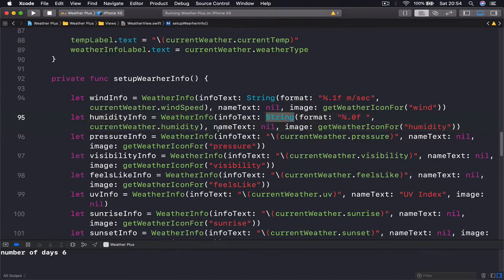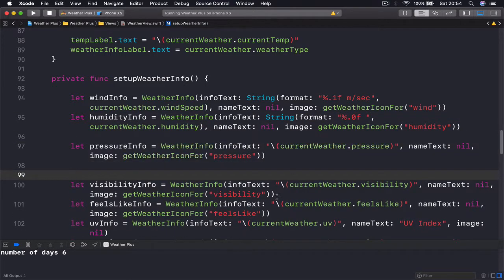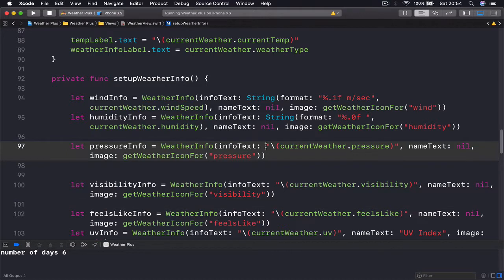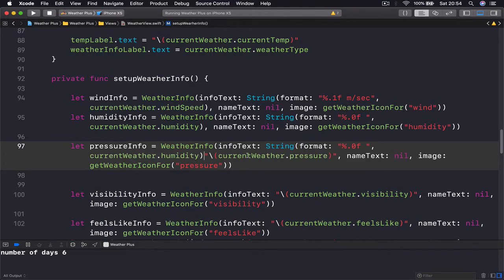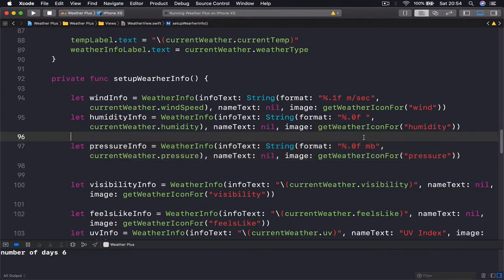Then let's just copy and paste this again, and let me put some spaces here so it's easier for us to work now. So this will be our pressure, and I cut this and put it back, and let's get rid of our string interpolation. So the pressure, again, we don't want to have any decimal points, but I am going to put MP next to it. So it's millimeter bar, if I'm not mistaken.